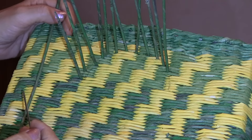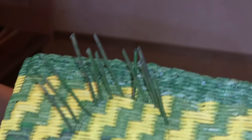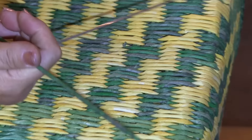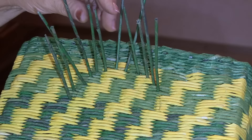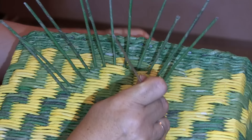Let's pass on to the next stage of making a handle. We insert tubes along the outline. Bend the tubes in halves and insert them with the help of a knitting needle. As a result we've got such tails. At the wrong side we get such loops — if they are of the same color as the article, they are almost invisible. First of all you have to calculate the tubes in order to insert them symmetrically. If we consider this pair of tubes as the central one, then we have one, two, three tubes inserted to the left, which means we still have to insert the third tube to the right. In order to get it at the same level, I have it inserted here.